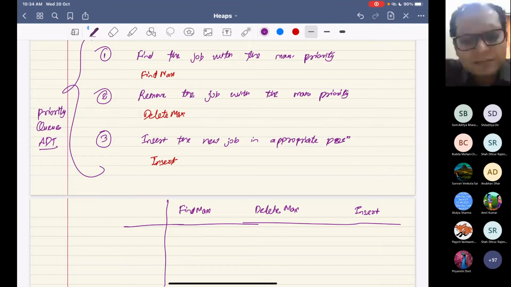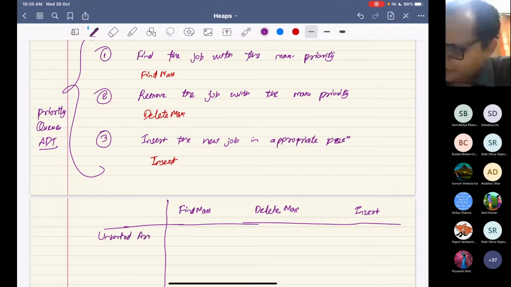Unsorted array, just an unsorted array. How much time will find max take in an unsorted array? O of n? Yes, find max, find min, O of n.